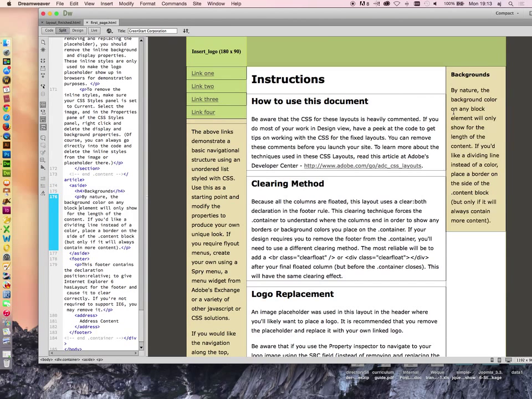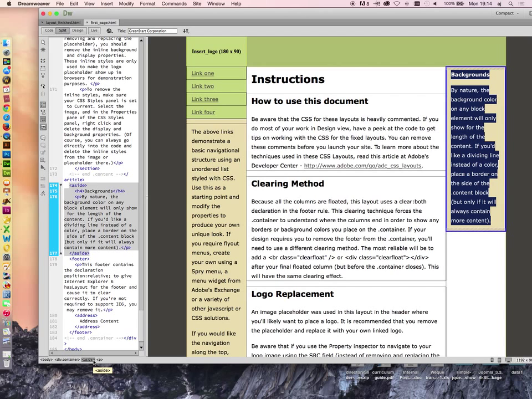The easiest way to do this is click your cursor anywhere inside of the column. When you click your cursor anywhere inside of the column, on the bottom left-hand side, if you come down here to our tag selector, you will notice that the tag that we're in is a paragraph tag, but the next move outside of that tag is what's called an aside. So if we click on the aside, look what happens. We click on the aside, and all of a sudden we now have everything. We have the text, and we have the box itself. This is the tag selector.